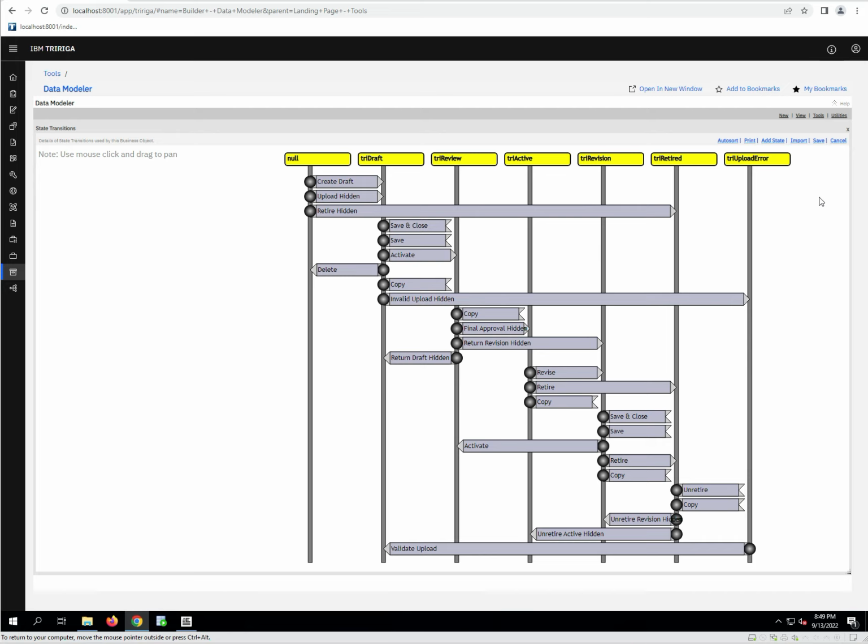So just remember the base BO, right? It's a template. So whatever that base BO looks like at the time, that's the template that gets applied. So if you make changes to this, it doesn't go and update the new objects that are created. So this is the state family.